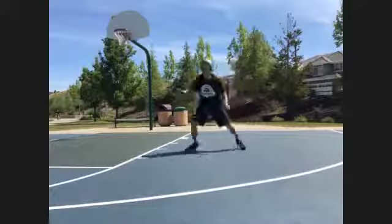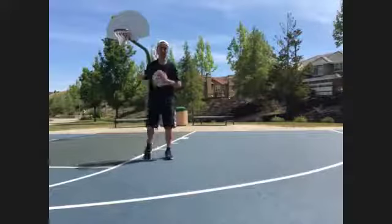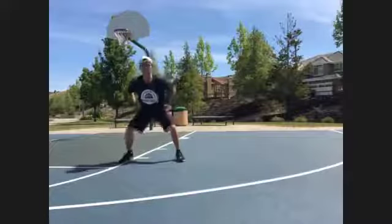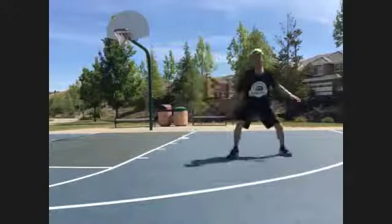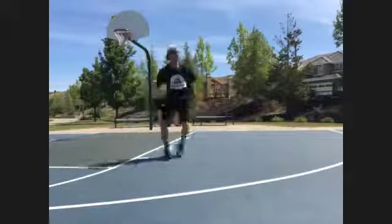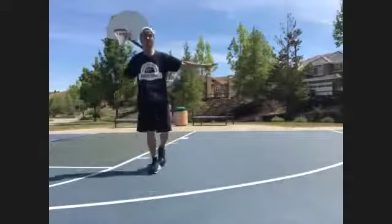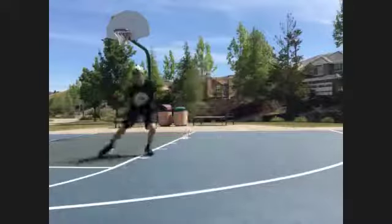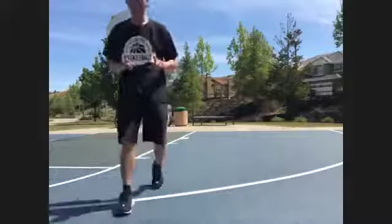1, 2, 3. 1, 2, 3. If you guys don't have space, just do 2 or 1, okay? But we're gonna do slides. We're gonna do it continually, okay? Remember, I'm looking for proper form, okay? So, your knees are bent low, arms swinging side to side. Slide, slide, slide, slide. Simple as that. As soon as you hit the corner, you're gonna touch the floor, okay? So it's slide, touch, slide, touch, slide, touch, slide, touch, okay? 60 seconds on your mark. Ready, go.